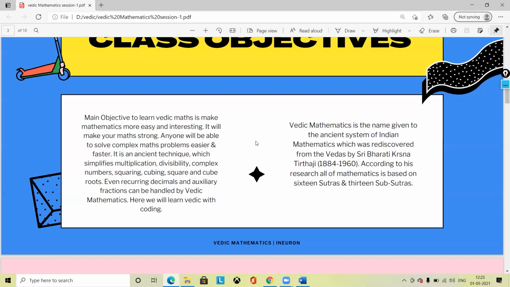So for example, CAT, for MBA you need to appear for the CAT, and the CAT exam is not too difficult if you have practice on it, but time is the only constraint. If you take 1 minute for a simple multiplication, and you have 120 or 180 minutes to solve so many questions, then you're spending a lot of time on one question, right? But if you can solve it in 3 to 5 seconds, then you are saving a lot of time to solve different questions, right? That is what I'm talking about.